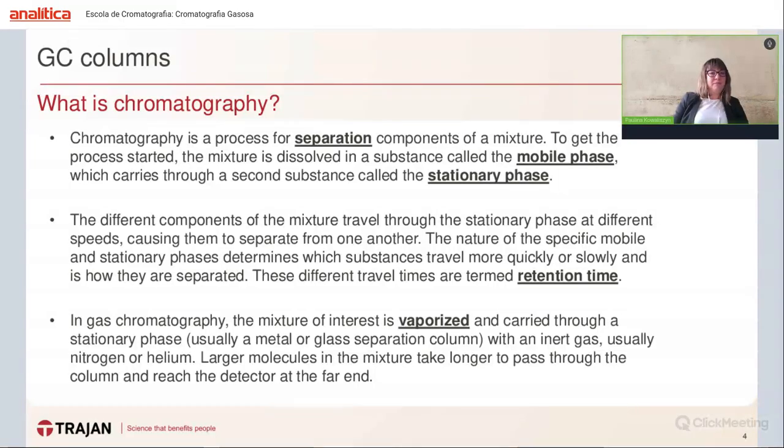The gases used in gas chromatography are inert. Usually they are nitrogen, helium, or hydrogen. And larger molecules within our samples, within our mixtures, are taking longer to pass through the column to reach the detector on the other end of our column.